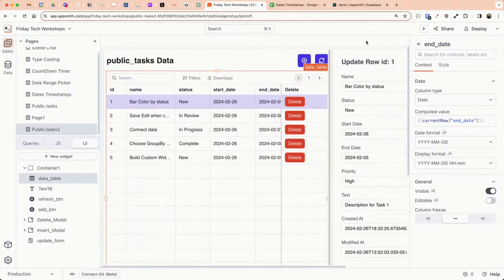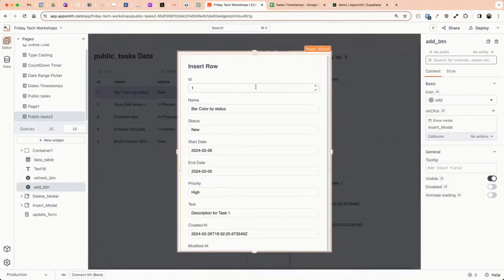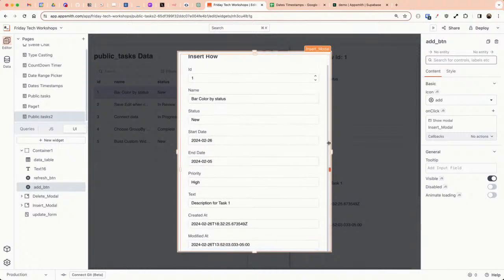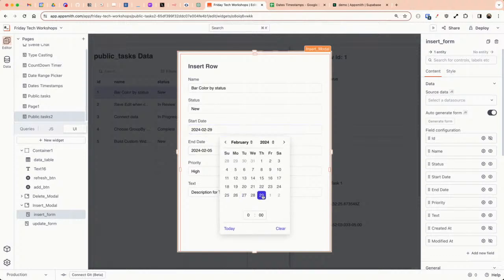Okay, and now let's just save some values, make sure it's working, saving the way that we want. So I'll add a new one here. And this generate a page thing is pretty cool. It does save you a lot of time, but it doesn't really know which columns are your ID or editable or whatnot. So let's hide the ID. And the created and modified, we don't want those in there. And now I'm going to create a new row. We'll set this to tomorrow.